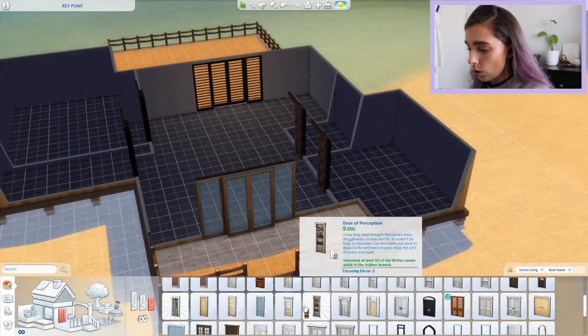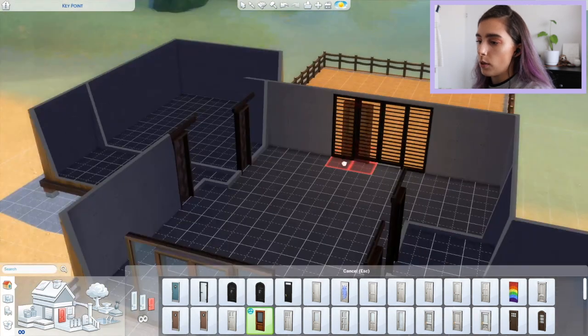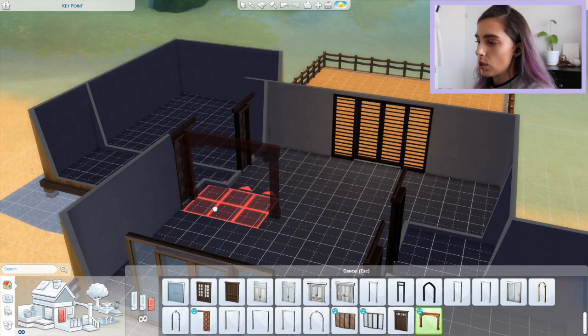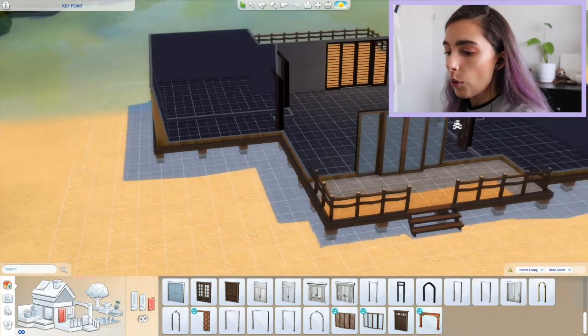There's also this door as well and it looks like this, which is also really cute and would be really nice if you were building a laundry or something and you wanted a laundry door or something a little bit less shacky, I guess. Plus there's also this double archway, which is literally huge and I can't find a home for it. There we go. Yeah, I think that's really nice if you wanted to just have a little open space.